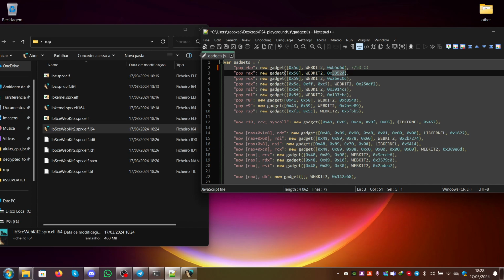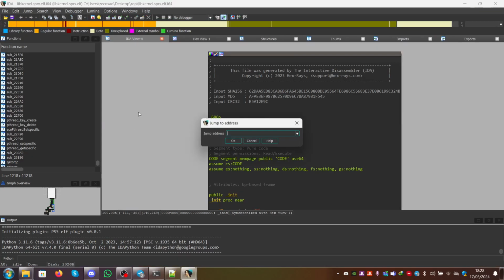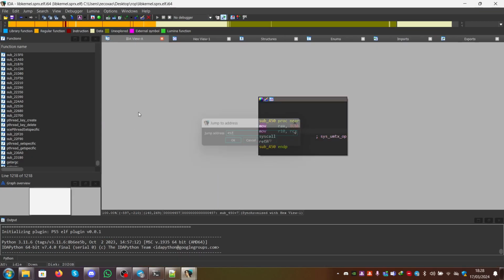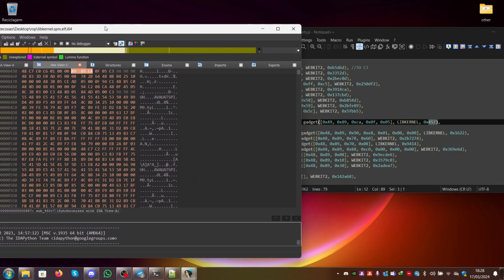So, for example, this one, one of the most complex ones, 49 89 CA 0F 05. You know that after these bytes there's a C3. So if you go here to libkernel to 457, just go here and press G and go to 457, and you go to the hex view and you just compare.